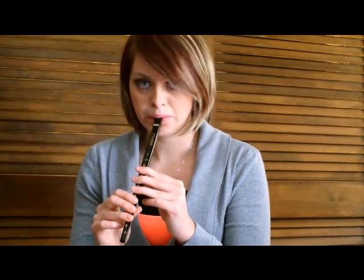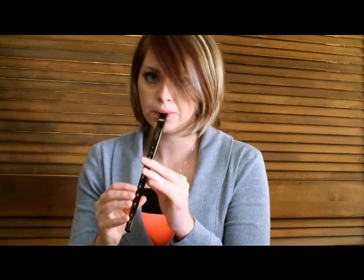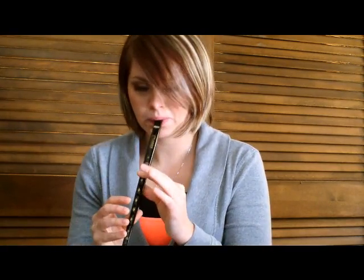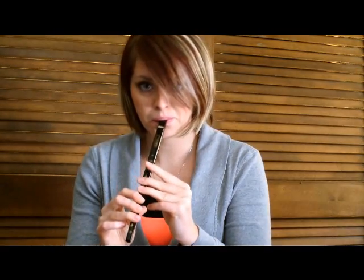We're going to do another exercise. Instead of going from one note to the next, we're going to start skipping around a little bit. You're going to play the lowest note, then lift up two fingers, put down one finger, lift up two fingers, put down one finger — and continue that pattern up through the scale. Then all fingers down except the top one, all fingers off, high E, high D. So it's a pattern: you play one, skip a note, go back down, skip a note.